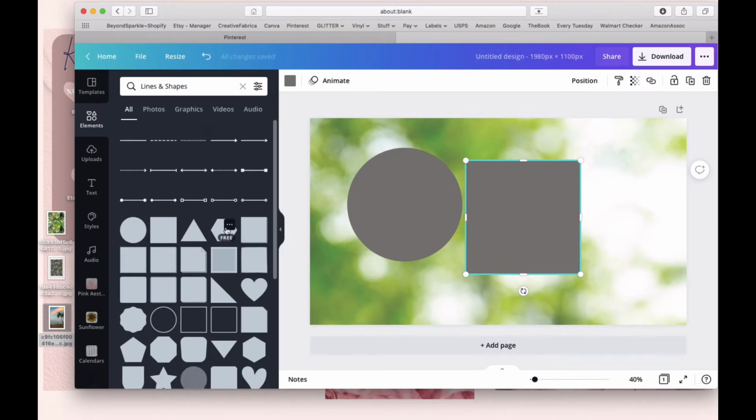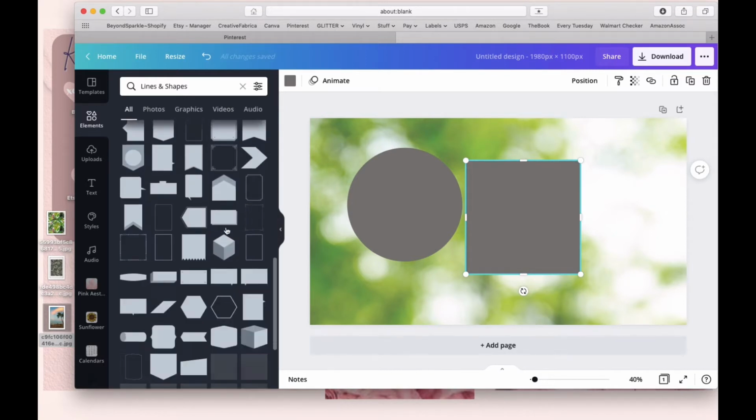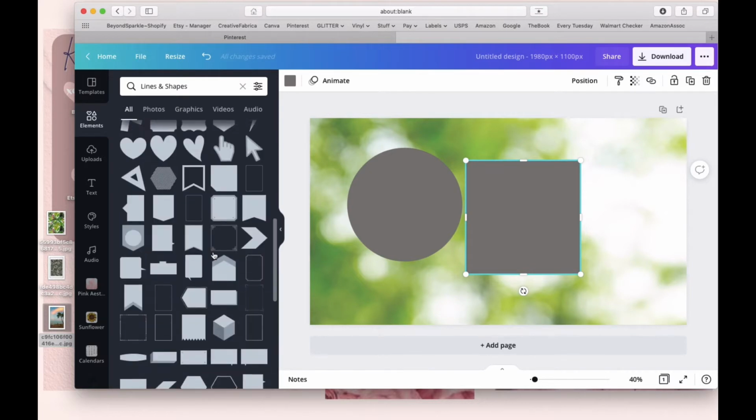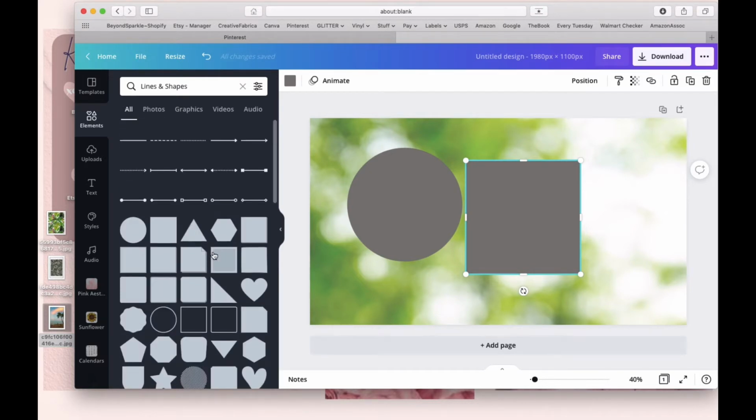You can see when I hover over items, the word free, and as we start building this, you may sometimes see an element that has a crown and says Pro account. Canva does have an abundance of items and things that you can create and do under their free account. I do, however, have a Pro account because I use it so much. And so all of the items that they offer are available to me to use.